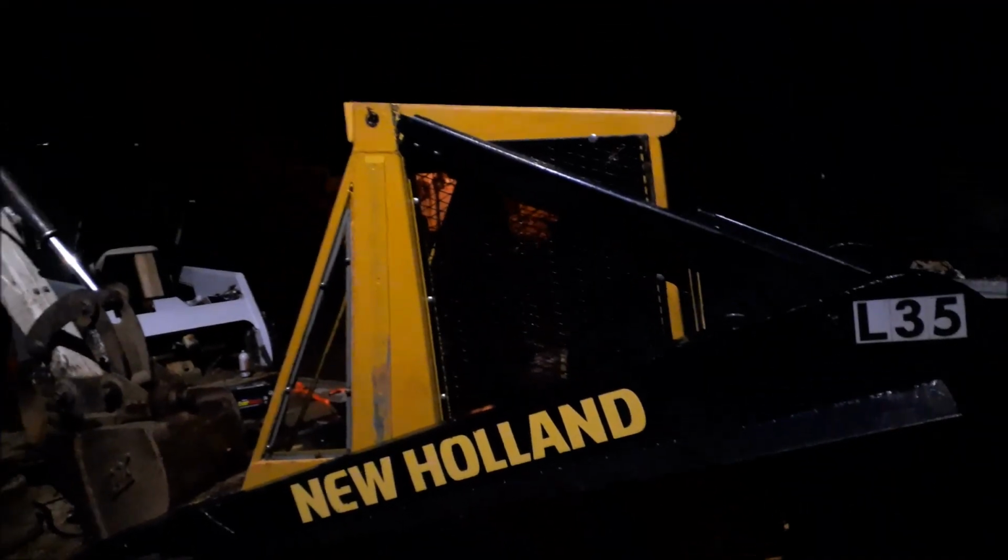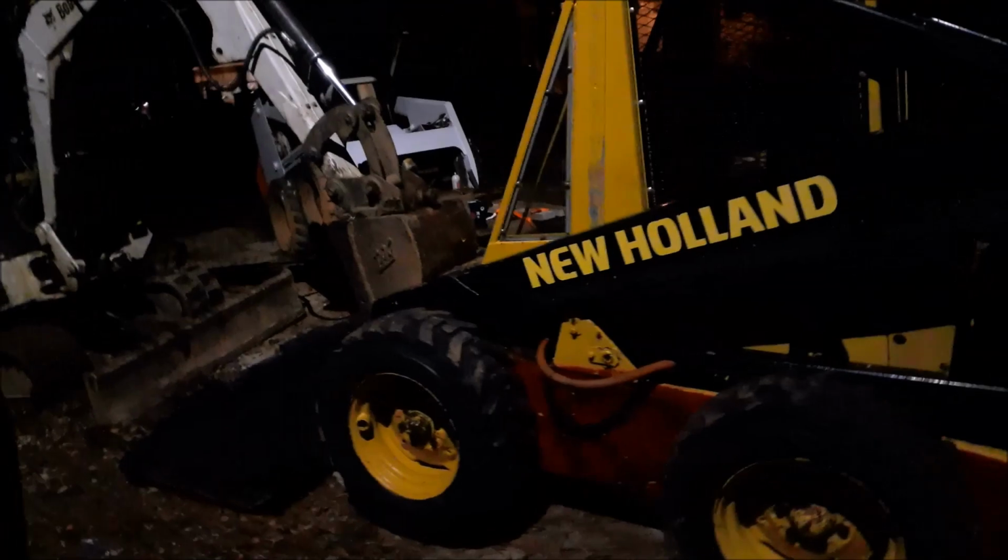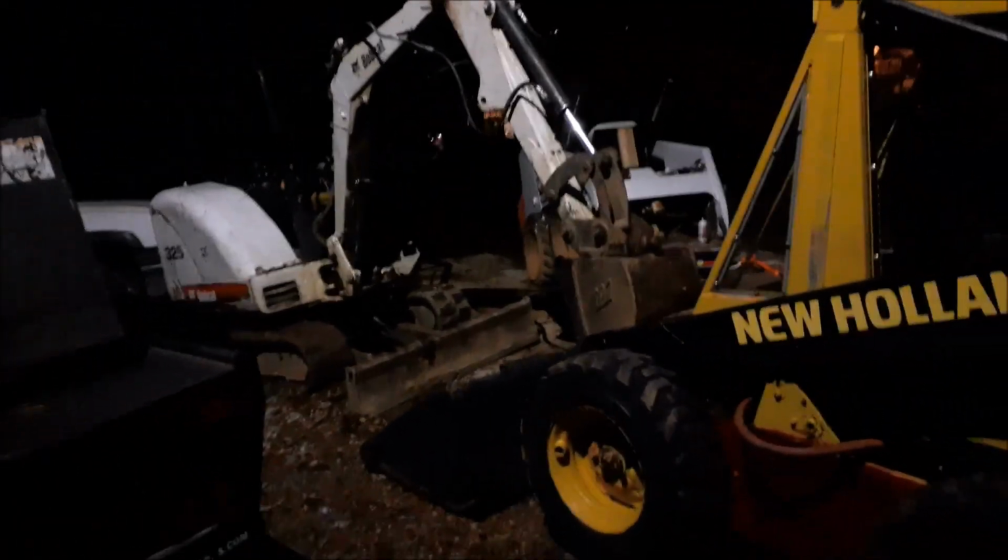But hell, for what I paid, I think I did a good deal. Gotta get her running good. She looks sharp. Excavator offloaded her pretty good.